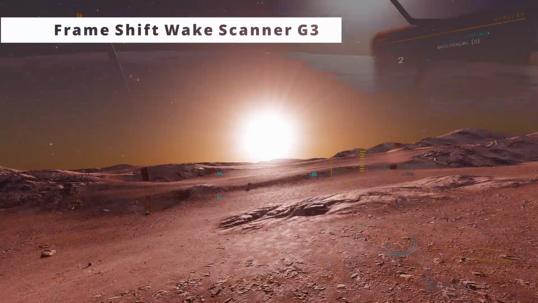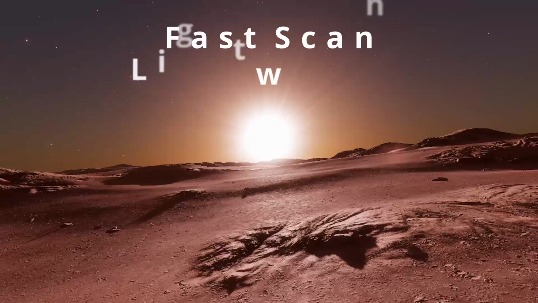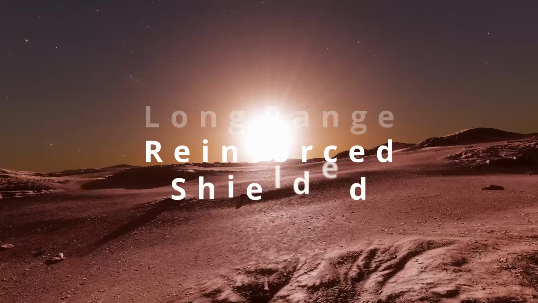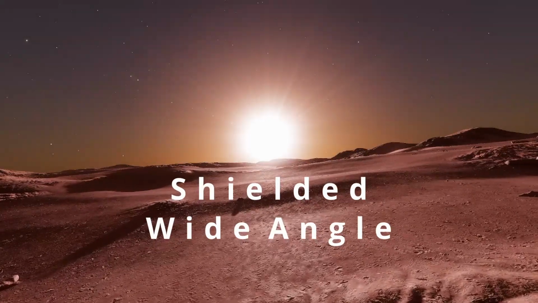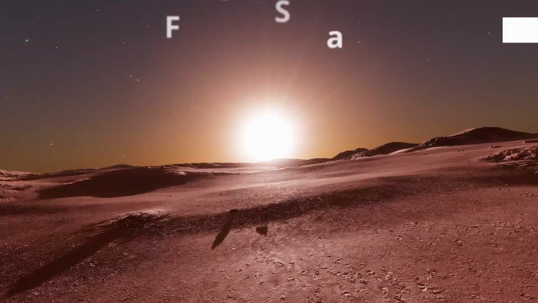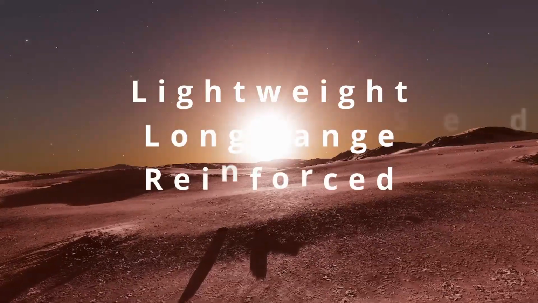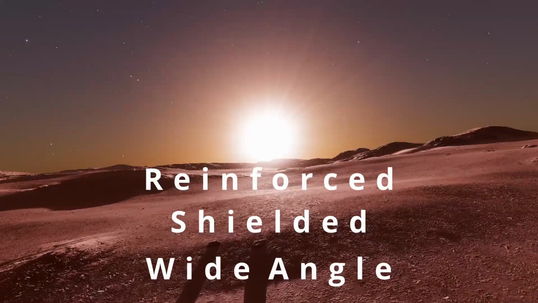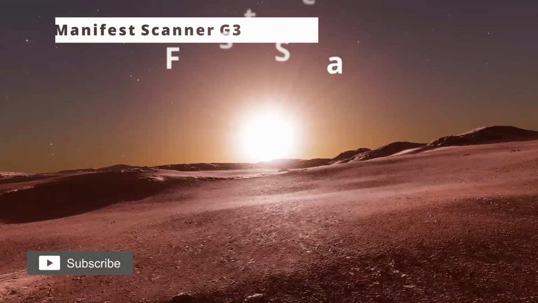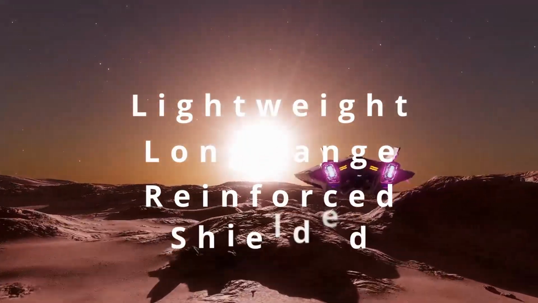So starting with the frame shift wake scanner, where you can engineer for fast scan, lightweight, long range, reinforced, shielded, and wide angle. Next is the kill warrant scanner, where you can engineer for fast scan, lightweight, long range, reinforced, shielded, and wide angle. Next is the manifest scanner, where you can engineer for fast scan, lightweight, long range, reinforced, shielded, and wide angle.